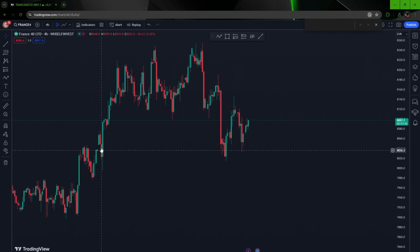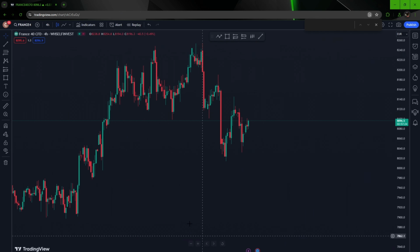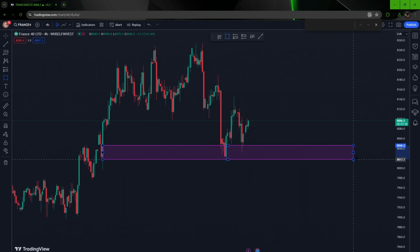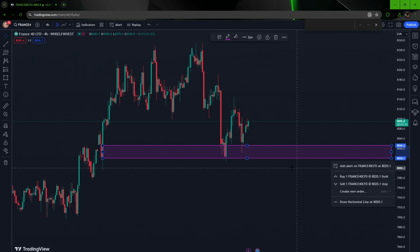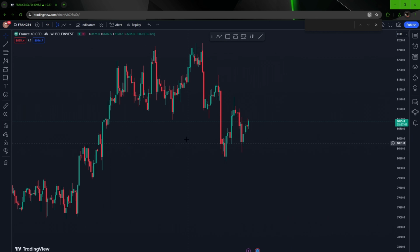There's a big green bar going up there, so there's probably some demand in this area, which is in confluence with your actual support area that you've got at the moment. So if you were to take in these areas here, which are demand areas, you might find that they will be in confluence, that actually there as well. Look at that, in confluence with your existing support area. You don't even need to trade these areas. So that's basically how you look for your supply and demand.